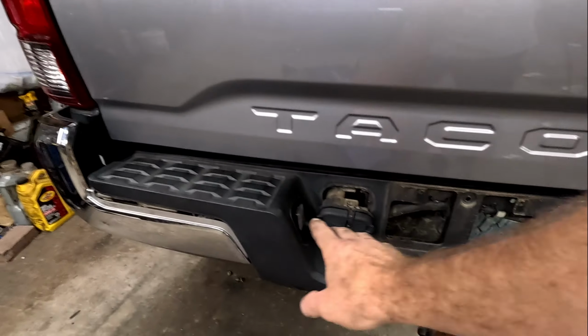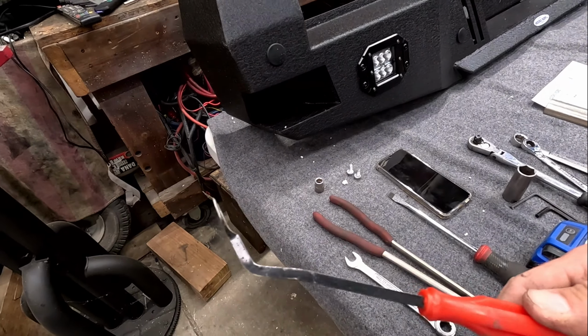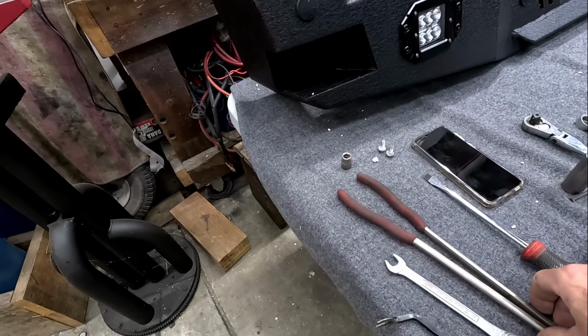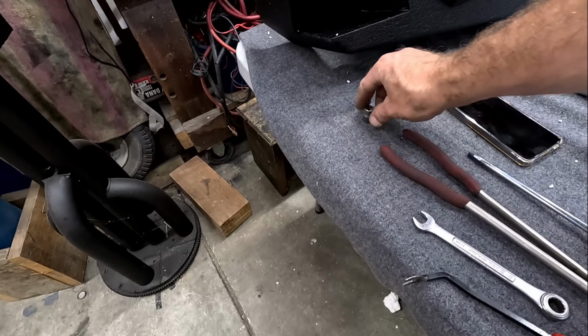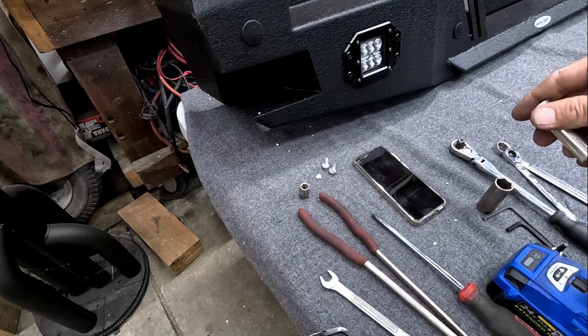All right, in order to get this whole bumper off, there are a few extra tools that you're gonna need. Now, all the tools I told you about earlier, they all go for the Hooke Road bumper. This is actually gonna come from Toyota specifically. Now, you're gonna need a little pry bar. I picked this up years ago, it works great. It is metal, it does not bend. You're gonna need a 12 millimeter. You're gonna need some really long needle nose pliers. It does help, you can use it with a screwdriver as well. And a big long screwdriver. A 10 mil for your license plate and a 12 mil socket.